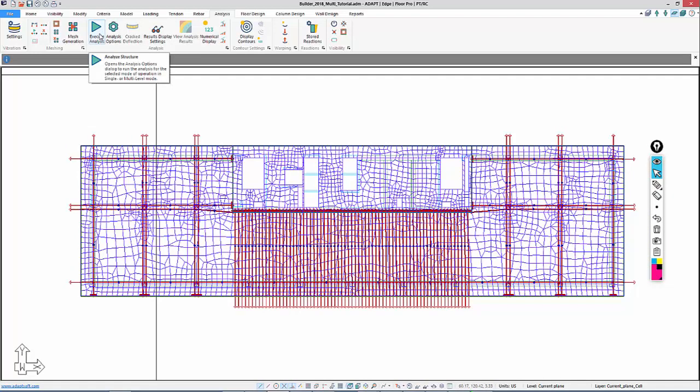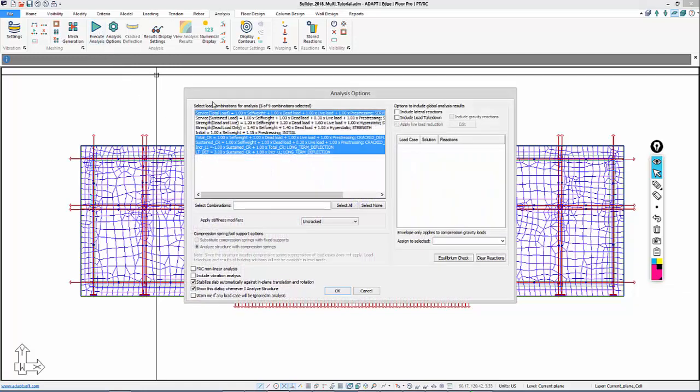So we'll do a linear elastic analysis here. We're going to select execute, and we're going to generate a solution for all of the combinations, including the cracking. We have to select the cracking first in the linear elastic in order to be able to produce a crack deflection result later on. So we'll select all combos.